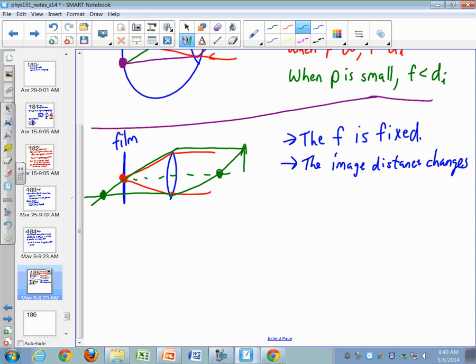They work very similarly. The difference is that the image distance for the eye is fixed and the focal length changes. For the camera, the image distance changes, but the focal length is fixed. Just because of glass lens, you can't change its focal length. Right, and so when you're changing your camera, when you're zooming in, the lens moves in and out. What it's doing here is moving the film or the CCD or whatever it is that you have in your camera so that it's at the image distance where the image is forming.